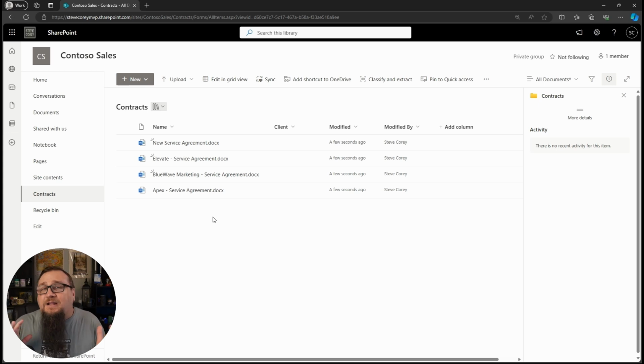It's probably looking at maybe everything. It could be looking at everything, but I wanted to make it clear that the document body, the contents, is what AI is going to be really looking at to determine which documents match up with which term sets or which terms. So let's give this a minute and we'll check back in.